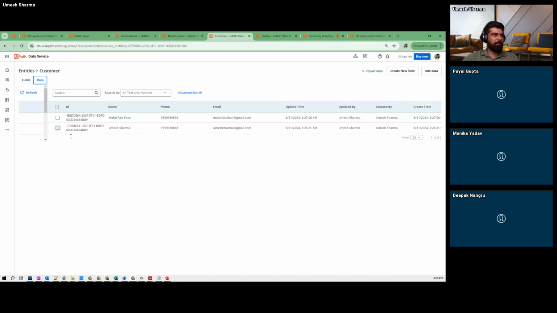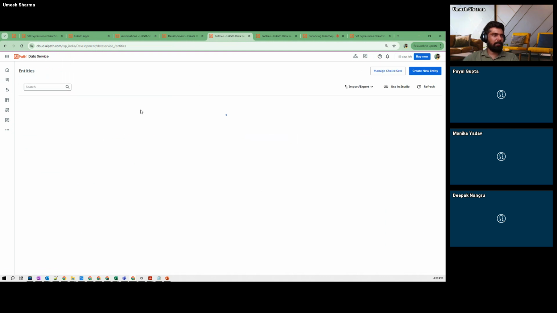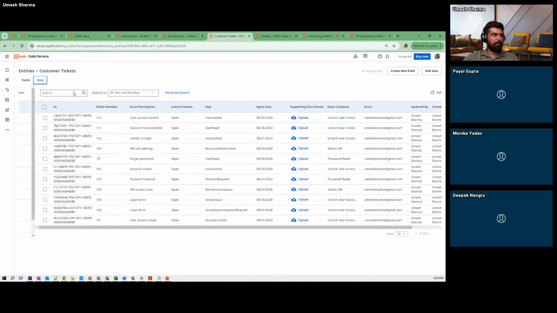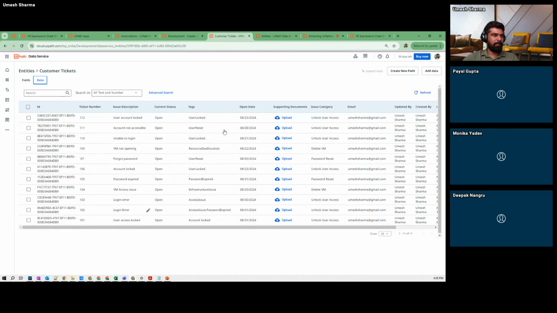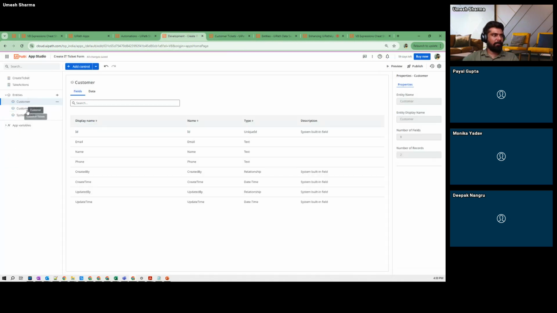We have customer data where two users' information is available, and we'll see these two users on the app as well once we run it. In the customer tickets, we also have some data available. We will see how we can add, delete or modify it during runtime using apps. So these are the entities that we have.